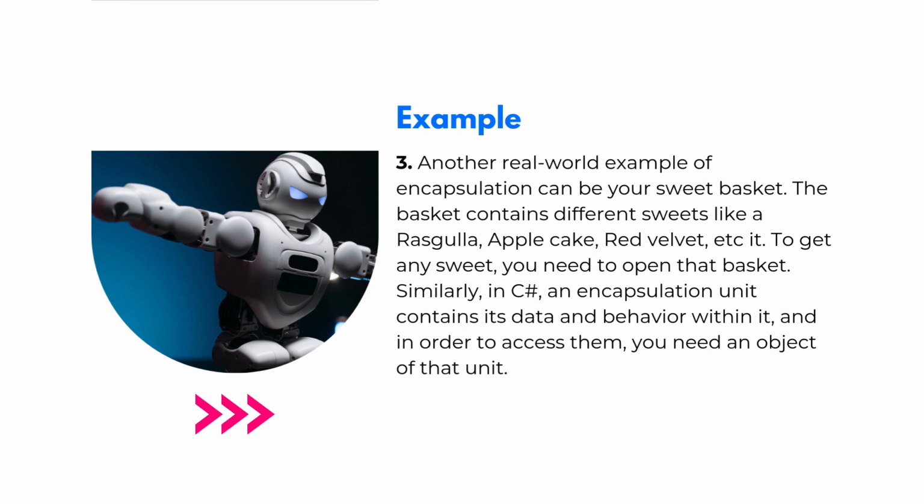Another real-world example of encapsulation can be your sweet basket. The basket contains different sweets like a rasgulla, apple cake, red velvet, etc. To get any sweet, you need to open that basket. Similarly, in C#, an encapsulation unit contains its data and behavior within it, and in order to access them, you need an object of that unit.